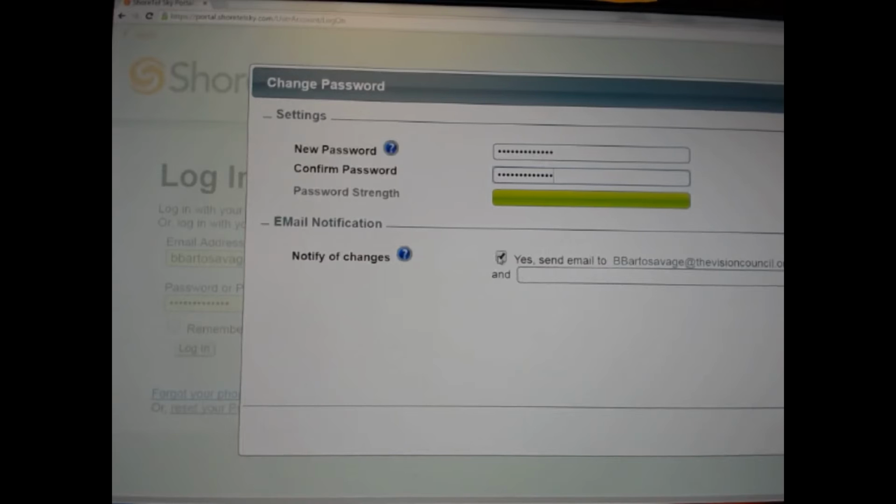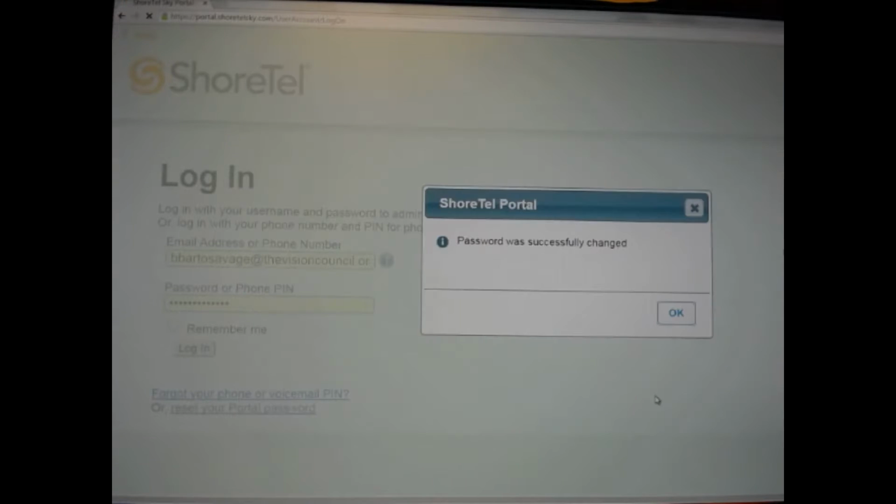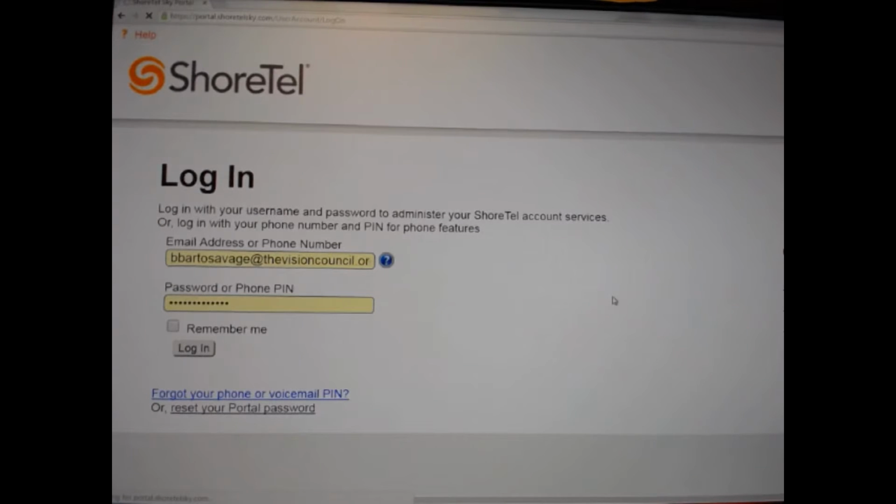Anyway, you do not need to be notified that you have changed your password because you're doing it right now, so just go ahead and hit OK. And that takes care of the actual web portion of things. So now whenever you want to go into the portal, you can just go ahead and do that. In the portal, there are some fun things to do. I sent a video out on that earlier.